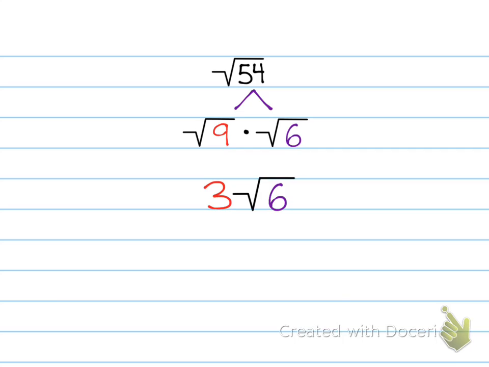And now you may be thinking, well, hey, 6 can be divided up, and yes, you're absolutely right. 6, I could divide that up into the square root of 3 times the square root of 2. But when I do that, I'm not getting anywhere with it. I don't have any perfect squares that I can pull out. So I'm going to go ahead and just leave that the way it was. The only reason I would break this up further is if I could pull out a perfect square and simplify it a little bit more. But this is not the case in this problem.